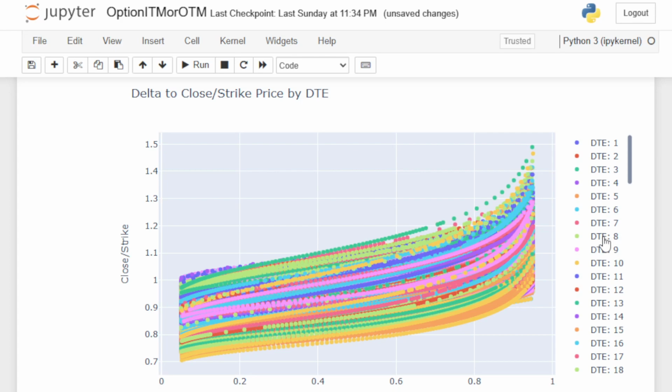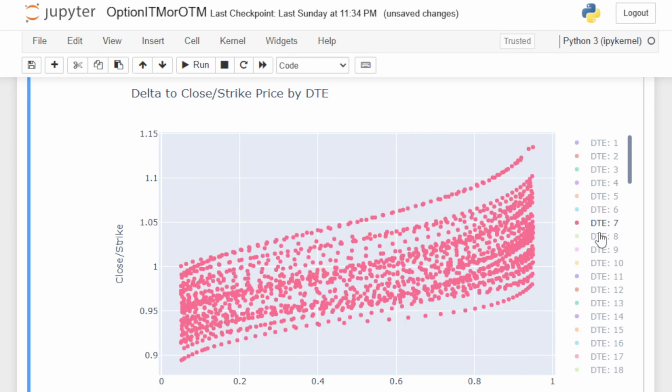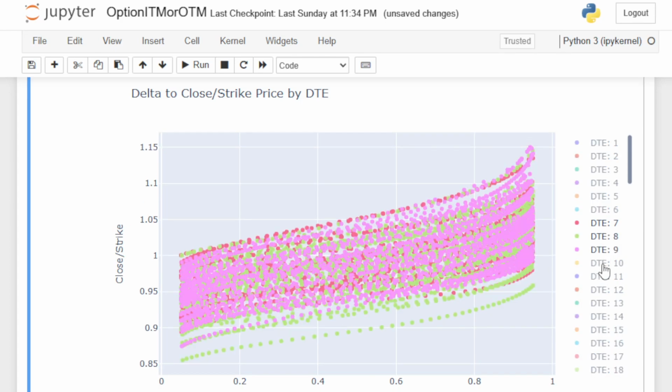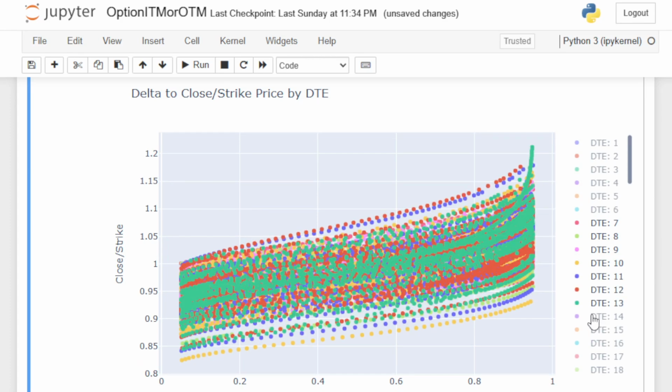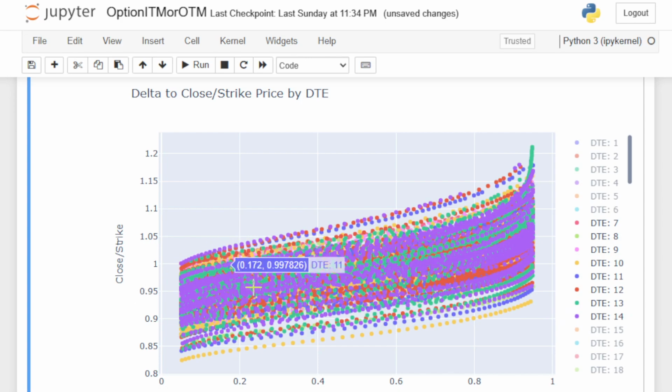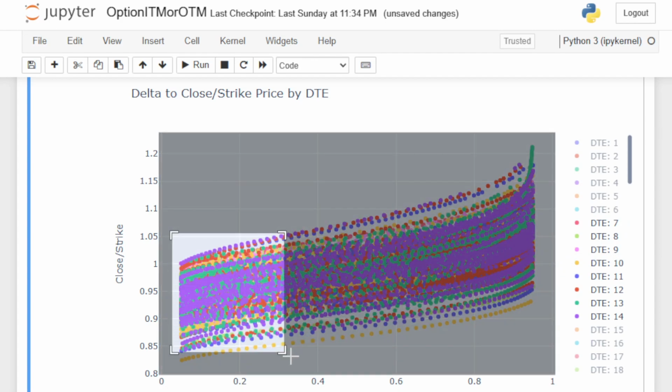But based on my previous videos, you can see that I like to trade, or I like to look at where the theta burn is the highest. And so I like to look about 7 to 14 days. So with that, let's go ahead and we'll just take a look at those values there. Okay, so we can see that the shape of the graph is still the same. And like I said, those low deltas is what I tend to look at. So we can zoom in here.